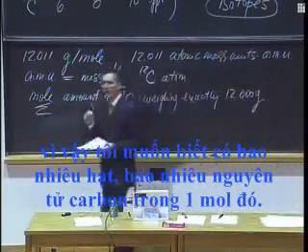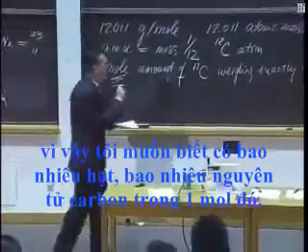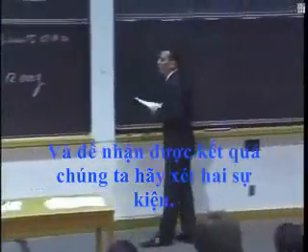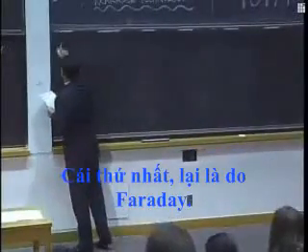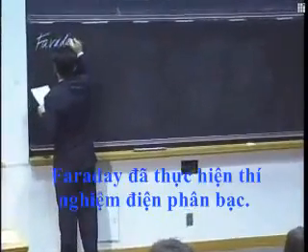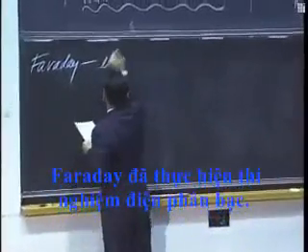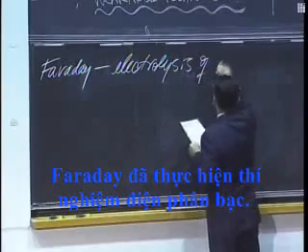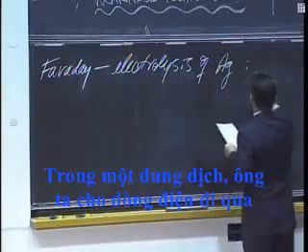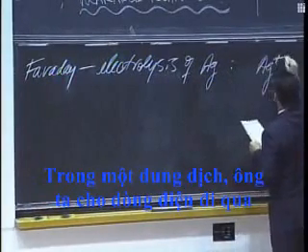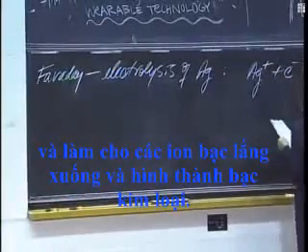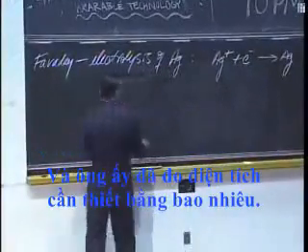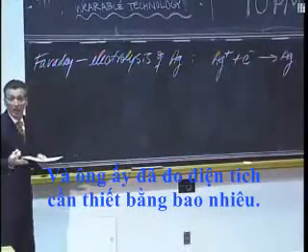So I'd like to know now how many particles, how many carbons are there in that mole? And one way we can get to that is by looking at two pieces of data. The first one, again, is by Faraday, who conducted electrolysis of silver. In an aqueous solution, he passes electric current and he causes silver ions to deposit and form metallic silver. And he measures how much charge is required.